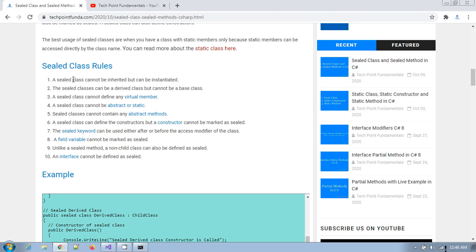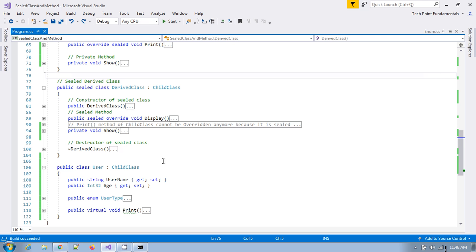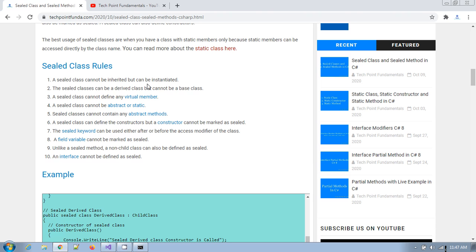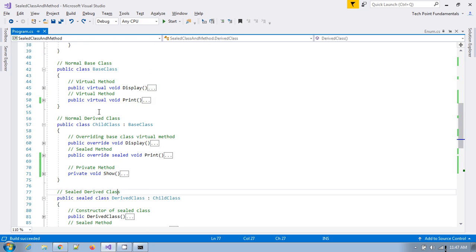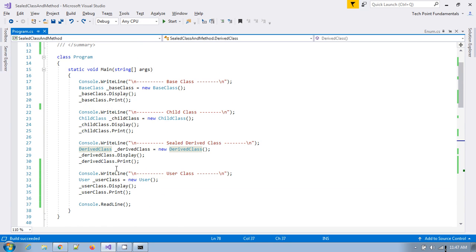The first rule is a sealed class cannot be inherited. As we saw in this demo, a sealed class cannot be inherited, but it can be instantiated. You can create the instance of this class. If you see, this is a sealed class with the name derived class.